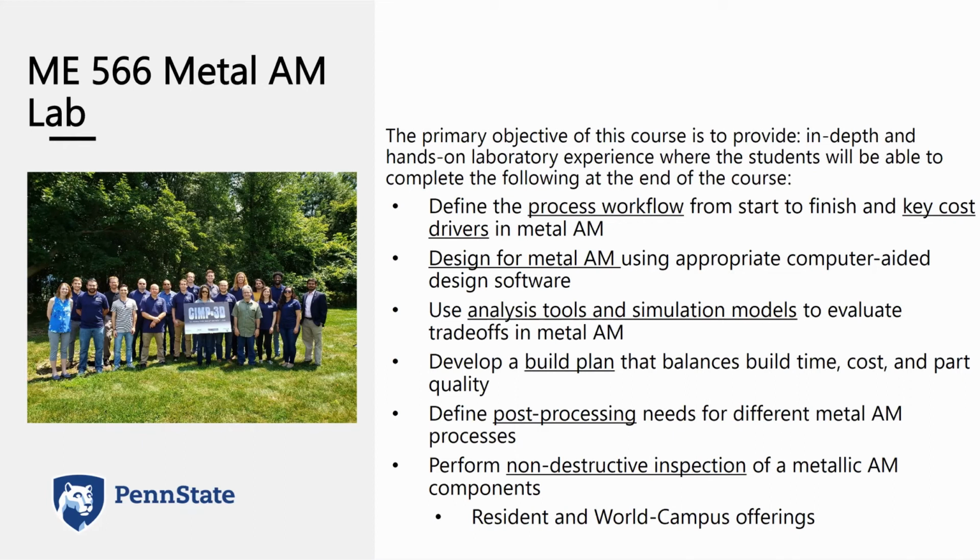And we have also developed a virtual desktop where all the software related lab sessions are done prior to coming to campus. And when they are in the campus, they have a workflow that is established through the workbook. They have a mini project that they have to complete before the middle of the week, and then they have one final project that they have to complete at the end of the week, which they finally go back to their employers or go back to their workplace, and then they finish their report and submit it. So it's a very intense 1 week, but the feedback from the students has been fantastic.